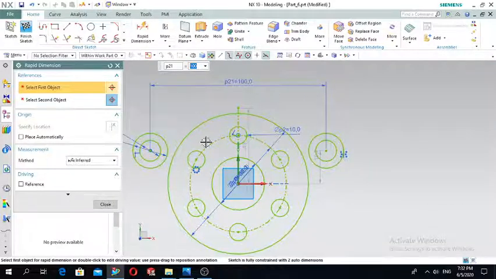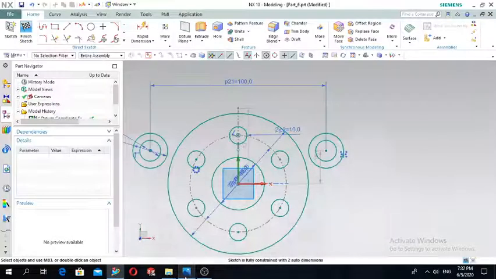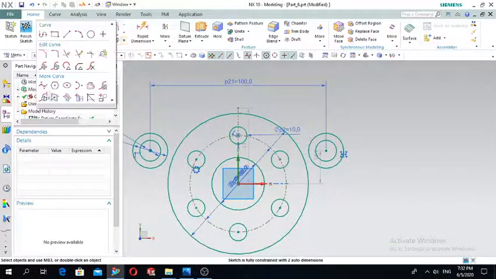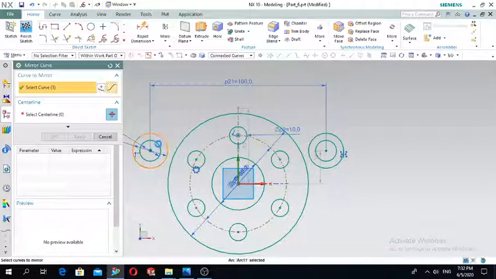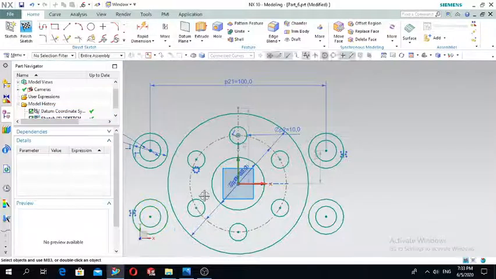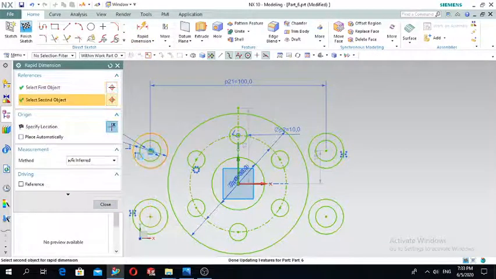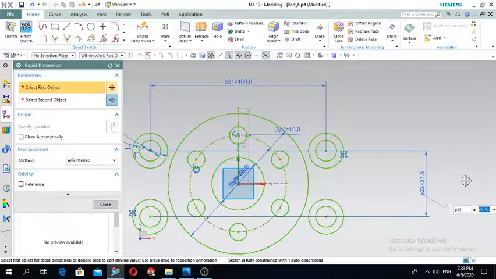Press enter. Then also make the mirror of this around the axis. Press OK. Then define the distance. This and this is 35.